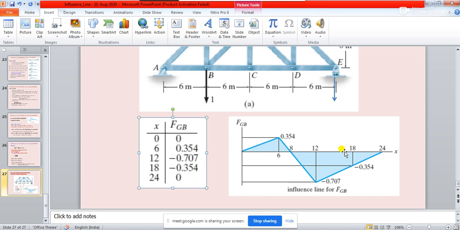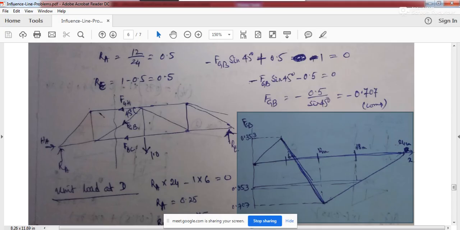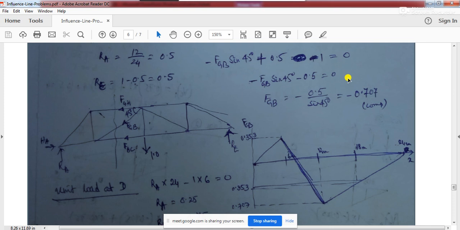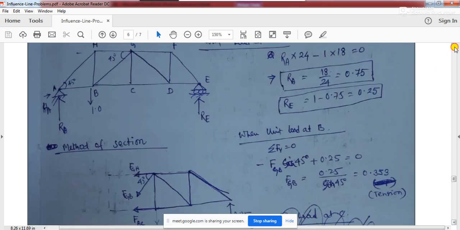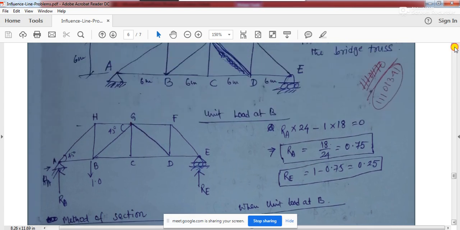Okay, so is it clear to everyone? If you have any doubt, you can ask now. Okay, so is it clear? See, step by step I tried to explain. But still if you have any doubt, you can ask me. And Sir, if two loads were given, two loads, see, yes, that is what I am saying.